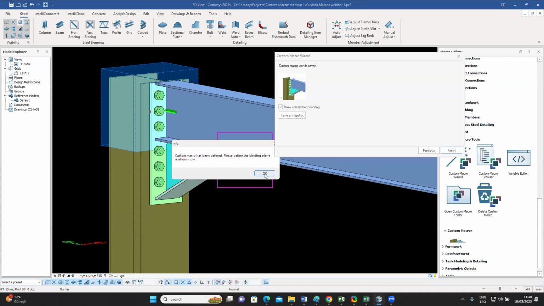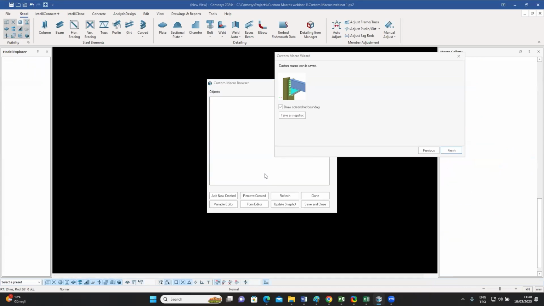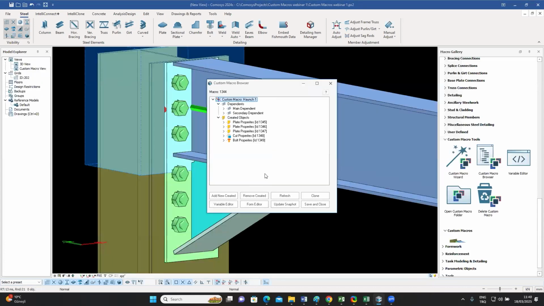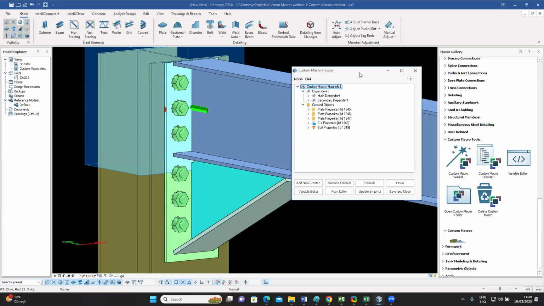But before we do that, there's something else I want to show you. I press OK. And basically this one opens. This is what we call the custom macro browser. What it shows me is that I have a main and I have a secondary.